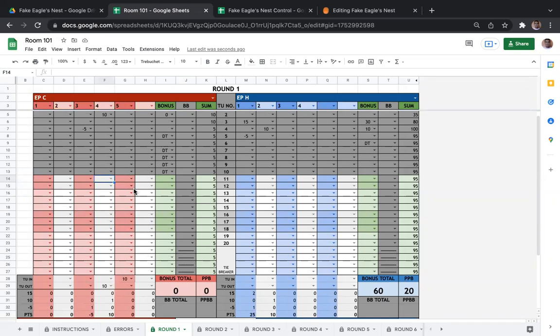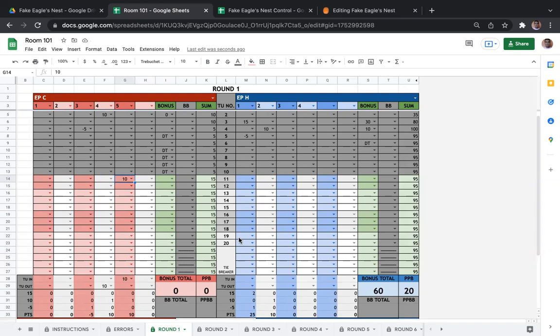Anyways, one thing I do want to emphasize is do not copy and paste things ever. If you make a mistake, like player 5 negs, but actually they powered, just click it once, don't double click, press delete, then just select the right option. Don't double click anything, don't copy and paste anything, because that has a real tendency to break the score sheets.